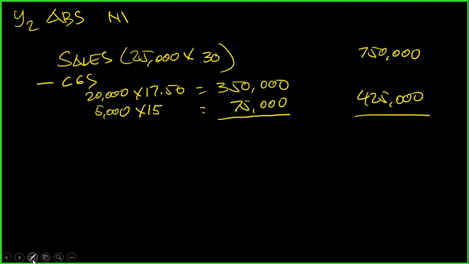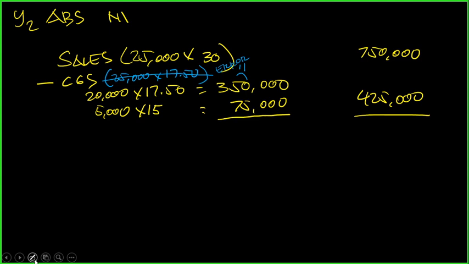A common error that I see, okay, this one is nasanay sila sa shortcut, no? Ang ginagawa nila, or ginagawa nyo, is 25,000 times 17.50. You cannot do that. This is only for the 20,000 that you produced for this period. For the 5,000 sold, okay, the unit cost is 15. Okay po, so let's try to cross that out. Baka ma-memorize nyo pa siya. Okay, so mali po yan. Errorita.